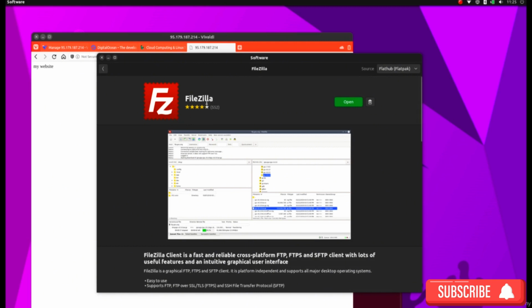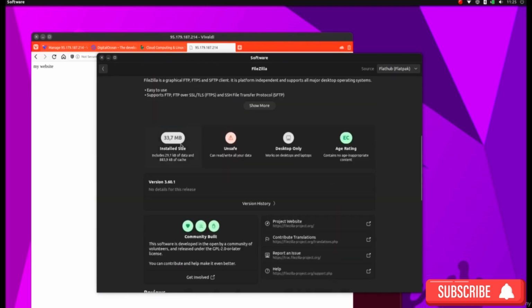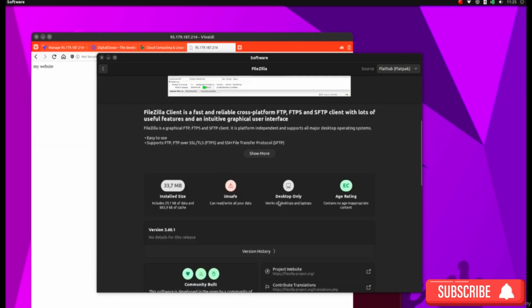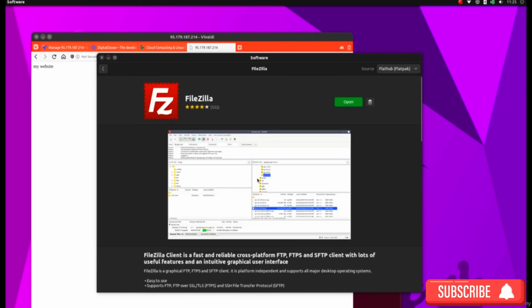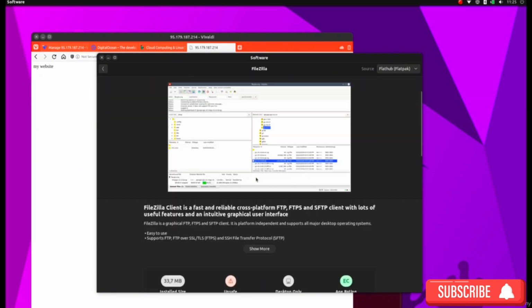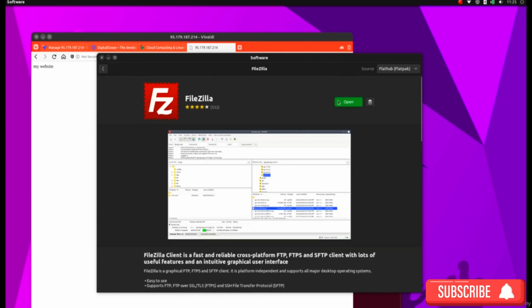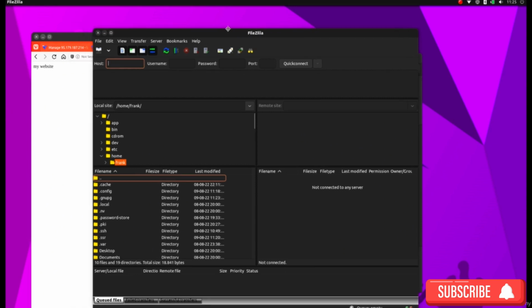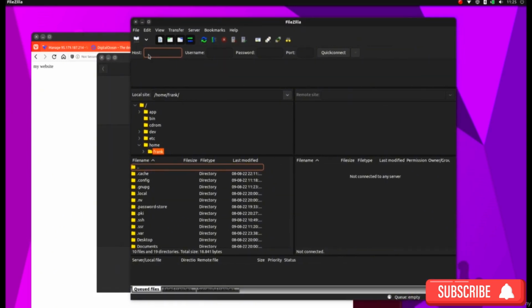You can download it from the internet, from filezilla-project.org. If you use Linux, you can also use your package manager to install it. So you can download it and open it. If I open it, you'll get this interface where you can type your host name, that is the internet address of your server.